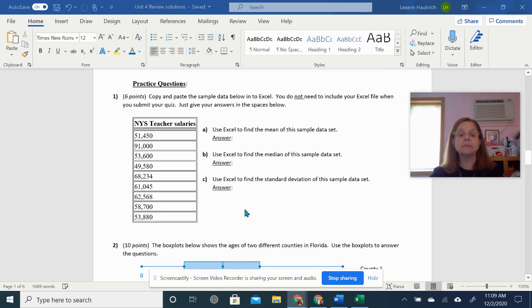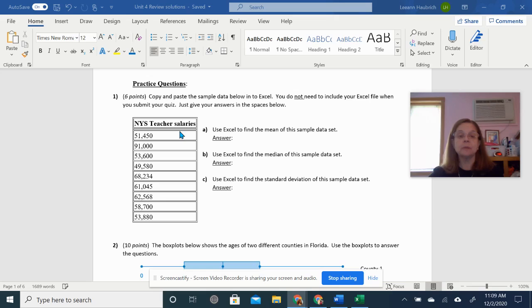So here is a random sampling of some New York State teacher salaries. I did go look them up. I took the median salaries for a few places in Dutchess and Westchester County. You can easily tell which one came from Westchester, the 91,000. But the rest of these are from different school districts in Dutchess County. I just randomly clicked anywhere. It's not really a totally random sample in that I didn't use a program to make it random. I just blindly grabbed and copied.